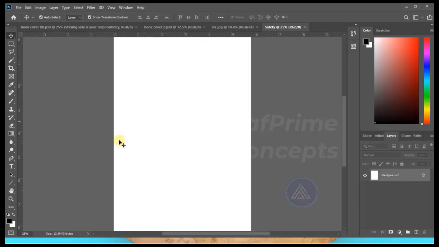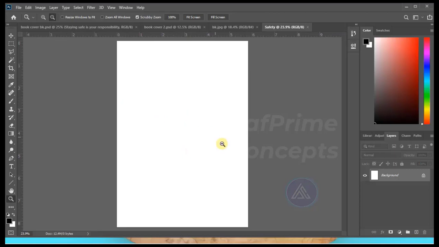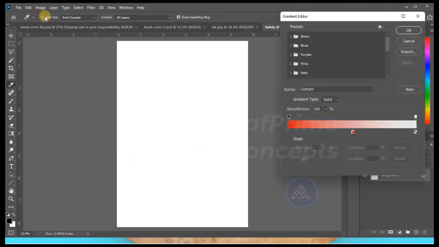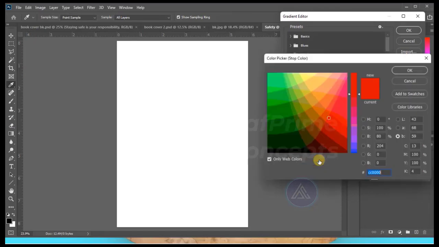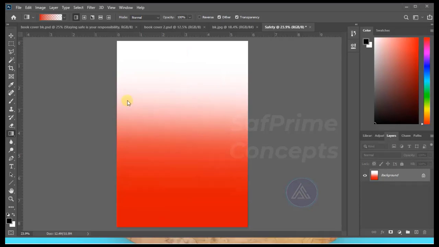Now let me reduce the size, come to this side and just click and drag to bring it forward a bit. We are going to make use of gradients. So come to the gradient tool, and this is the color. Let me check if this is the color I want to use. Let me pick something a little darker. Okay, hit OK. Now you click down here and drag up. Great. Now that we have this background, let's go to shape and select the ellipse tool.